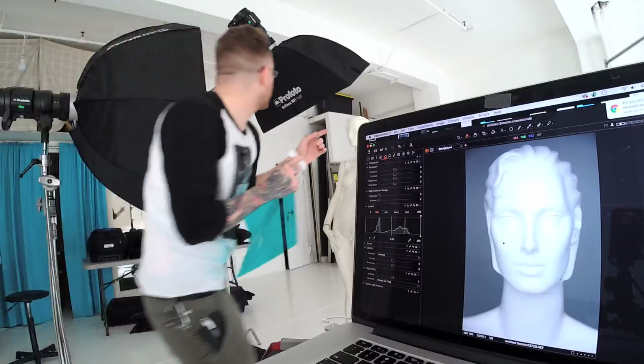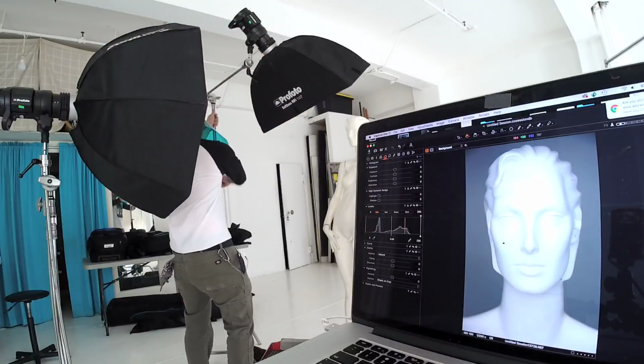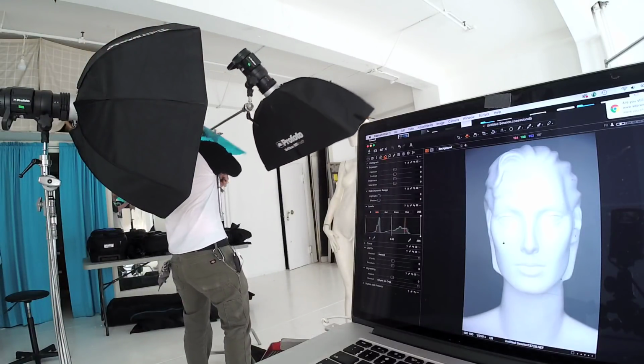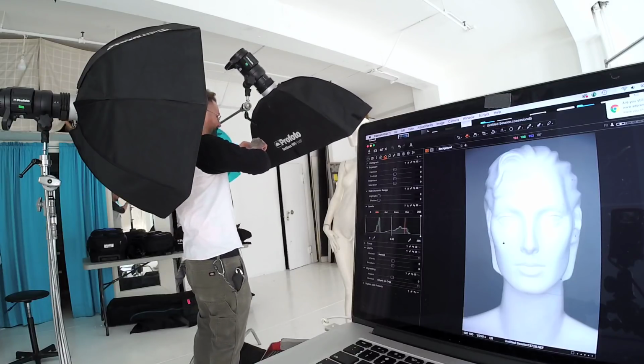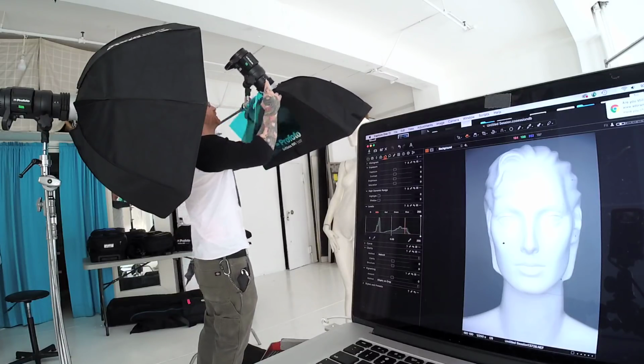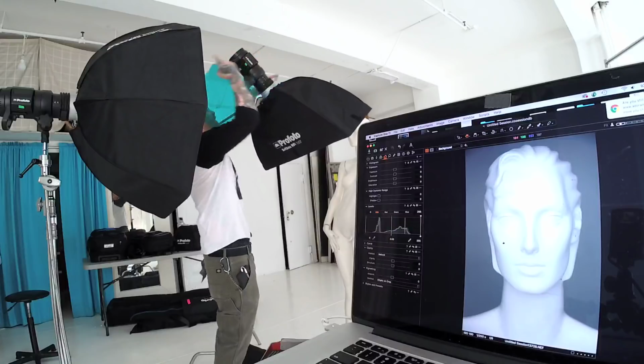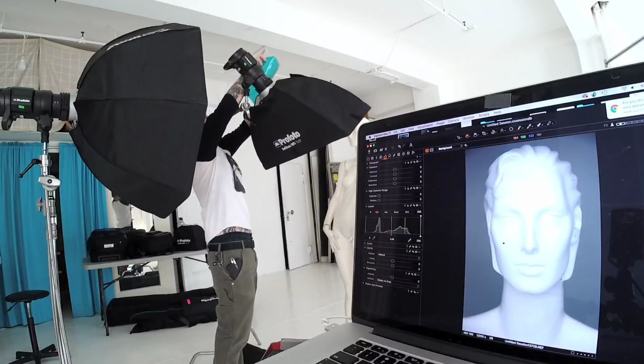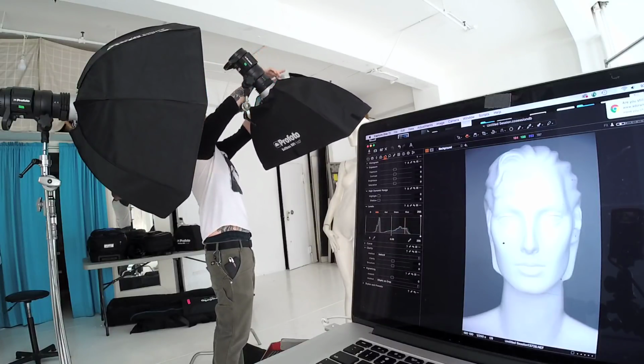Let me just get a quick gel in here. Sorry, guys. You guys asked for it, so we're doing it. I'm going to do a teal minty gel on my key light, which is my 1x3 strip.